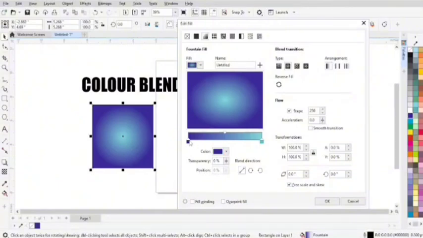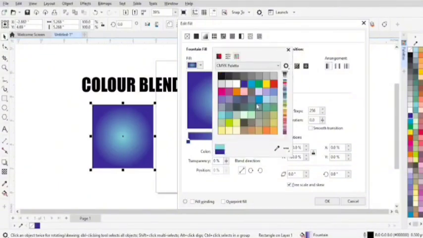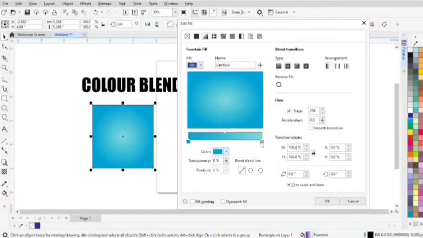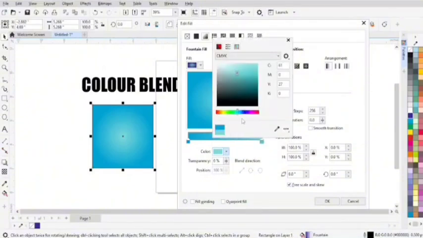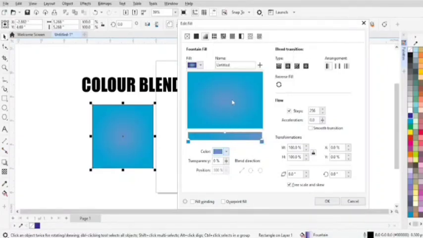So maybe I can change this color to blue cyan. Then change this other side. But it doesn't make any sense. So let's go with this one.